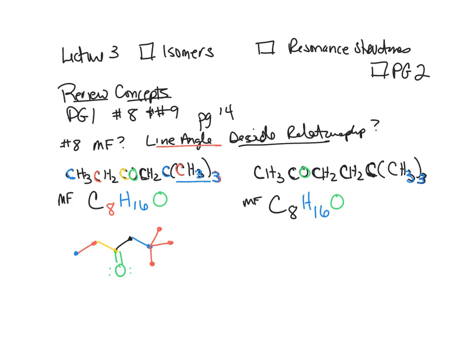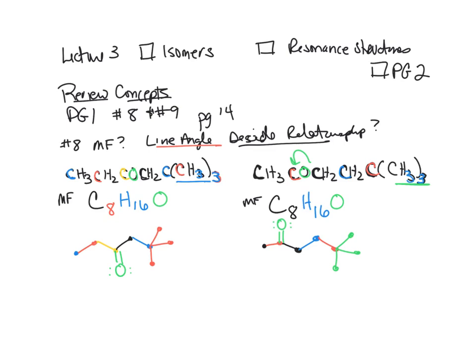Okay, and then we do the connectivity. So here's the first carbon, here's this one, and then it goes to this carbon, and then that oxygen is connected to that carbon. So let's make a double bond oxygen, and then we go to this carbon, which is there. And we can go to this carbon, which is there. Go to this carbon, and then you see that it has three. One, two, three. Now, before we go any further, how are these related?